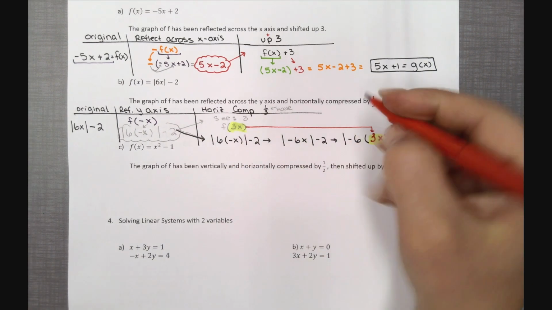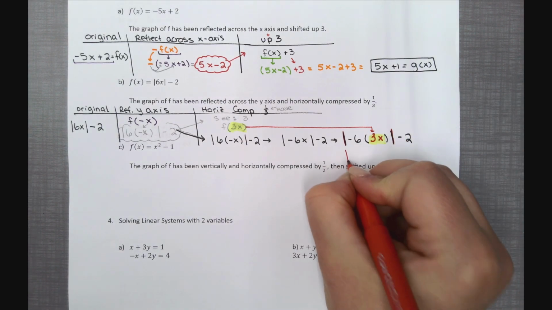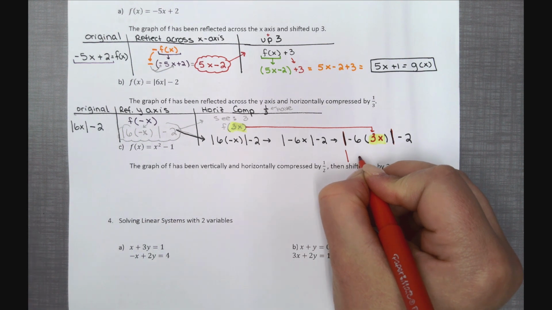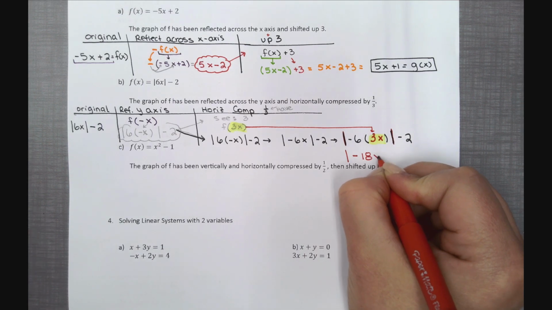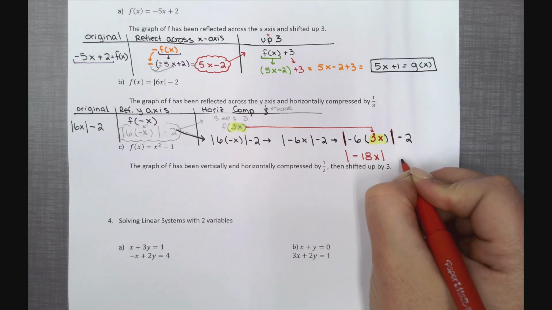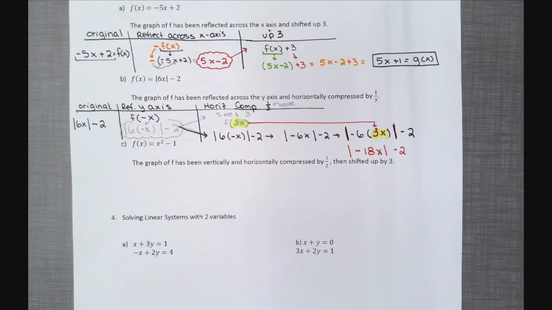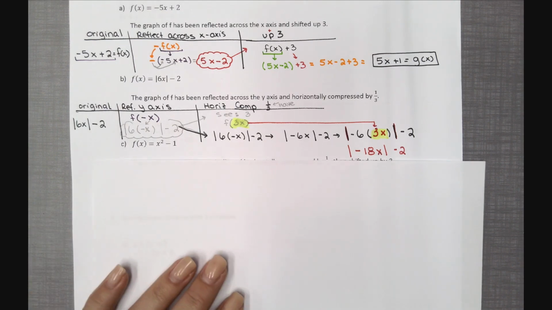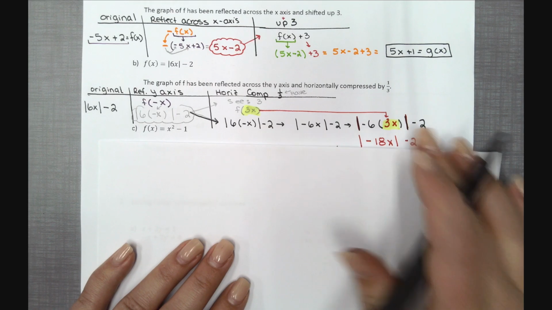Which then I'm going to simplify one more time, which gives me the absolute value of negative 18x, close it, minus 2. Okay, so just like we did before, there are some special multiplication rules when it comes to having things squared and having things in an absolute value. So within an absolute value, you can simplify this further, not the -2, but inside.